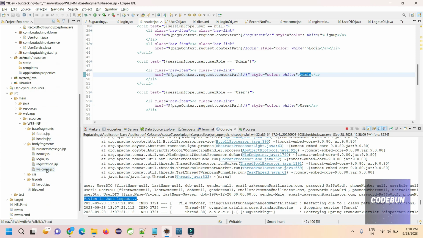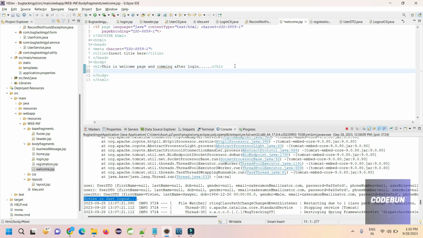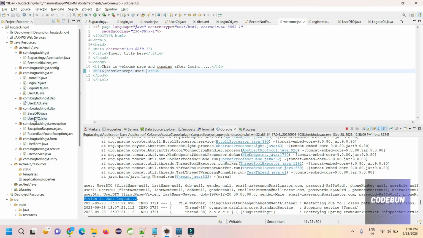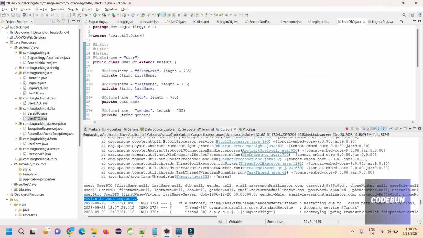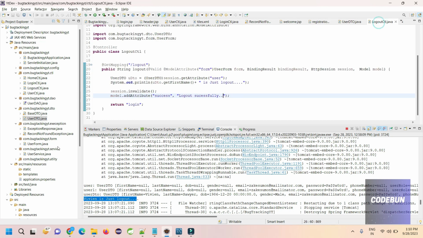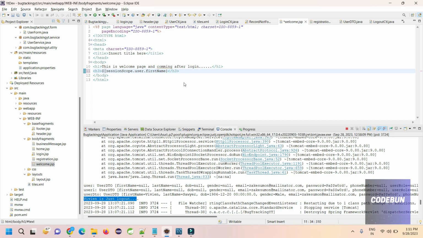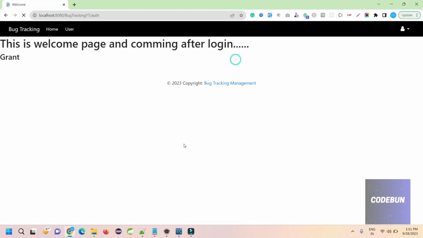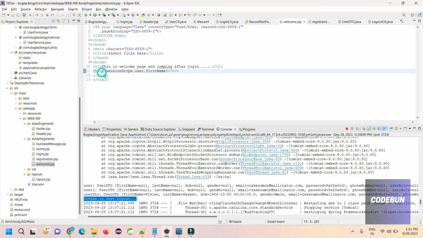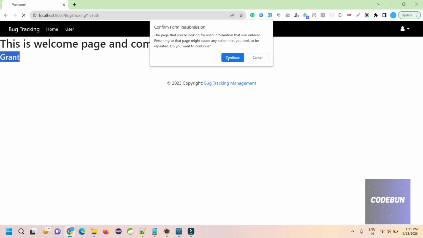So I went to the welcome page, and in this welcome page, I'm going to print in an H3, let's say. Into the H3, I'm going to print this. And here I need to pass the exact parameter that we are using in our DTO. So user dot, where is the user DTO? There it is. So we are going to call this first name. Okay, we were on the welcome page, right? First name. Okay, so for the user's first name, we can print like this. You can see the message. We can display messages. Hey, welcome, and the user. We will say, hi, welcome.